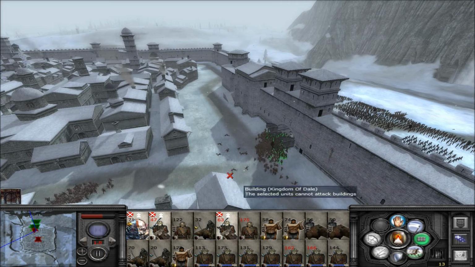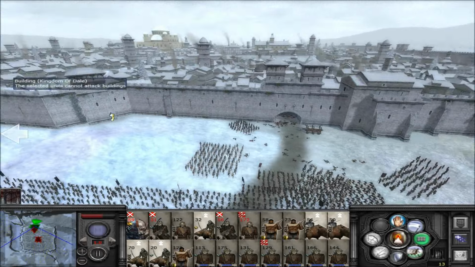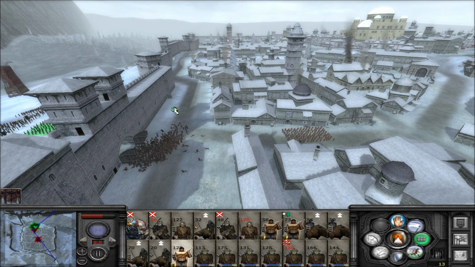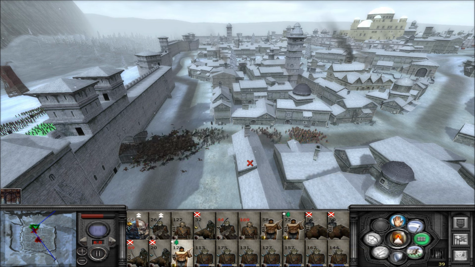Alright, let's see if we can go right through these guys. Come on. Alright. Time to bring in the wargs. Let's go. Let's blast right through these guys. Let's go for a speed up. Here comes the wargs. Yeah, go right through them. Come on, push. There you go.